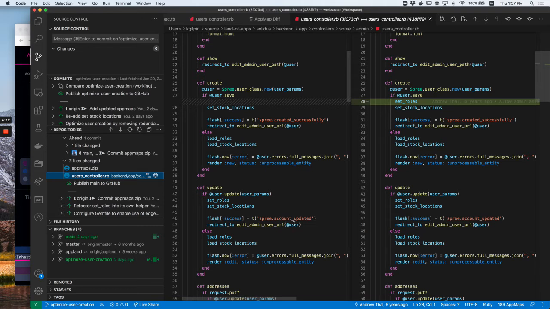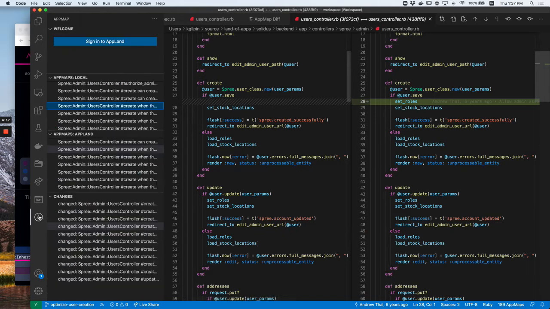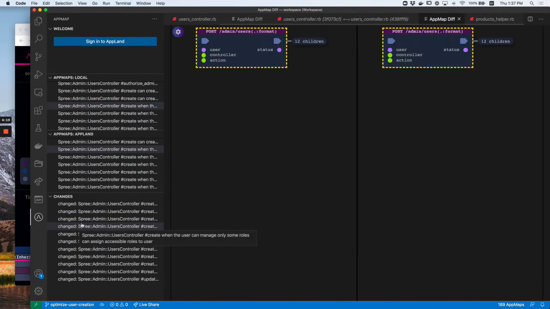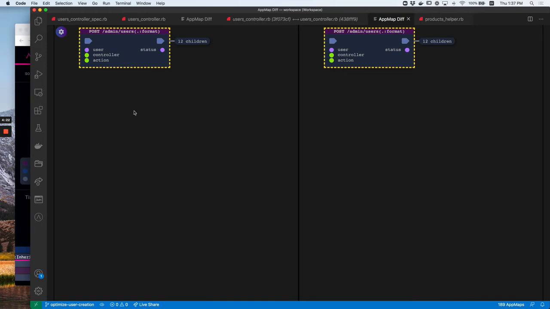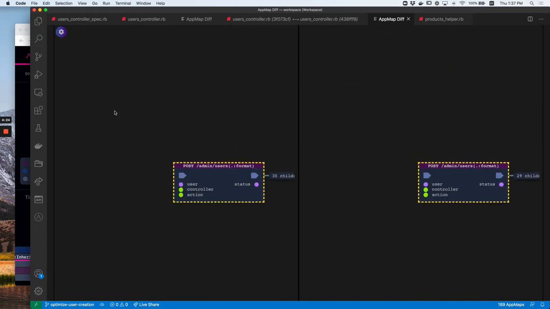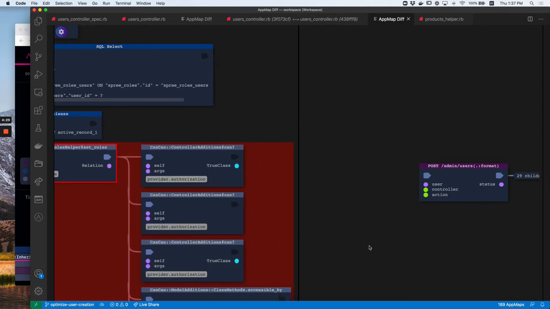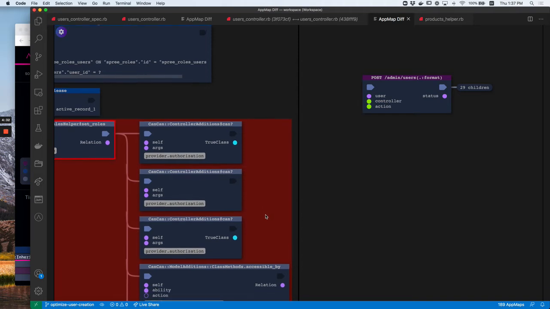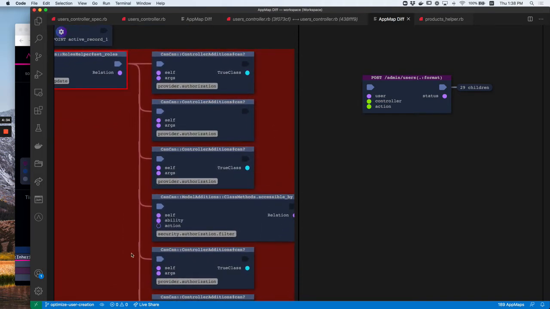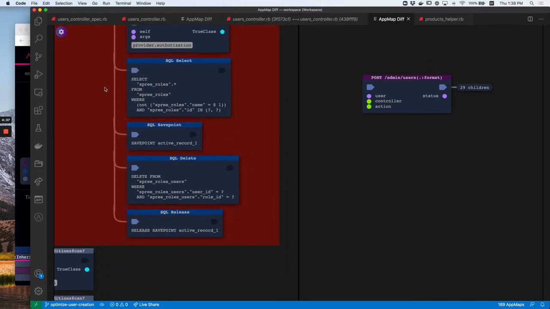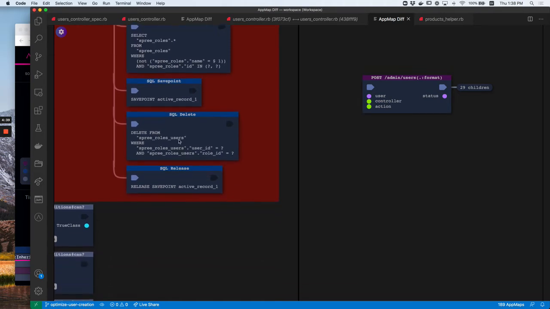I make my change and run the tests. You see from the source code diff that one line has been removed, but you can't see from the source code what that change actually does. Using AppMap mode in my code editor, I can compare the local app maps to the latest production version stored in the central AppLand server. I can see what's been added, removed, or changed in the actual code's behavior. In this case, my code has introduced an important difference in design. A necessary SQL delete statement has been removed. My improvement has actually caused a nasty and unexpected side effect.